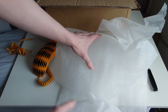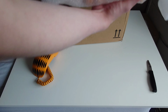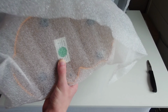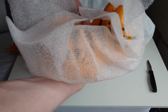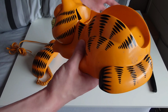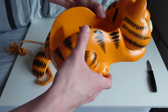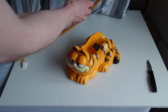Built up one side, down here, and the main attraction, of course. The box is now empty, down here, and there he is. Dirty, have to give him a clean, but yeah. And put the phone.